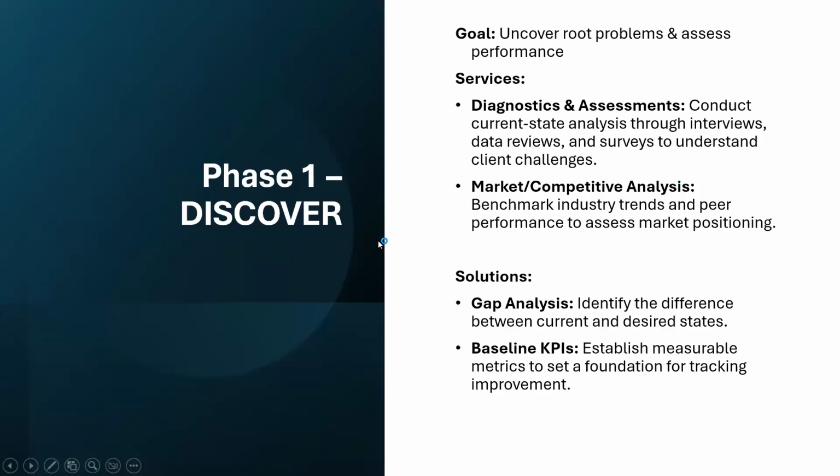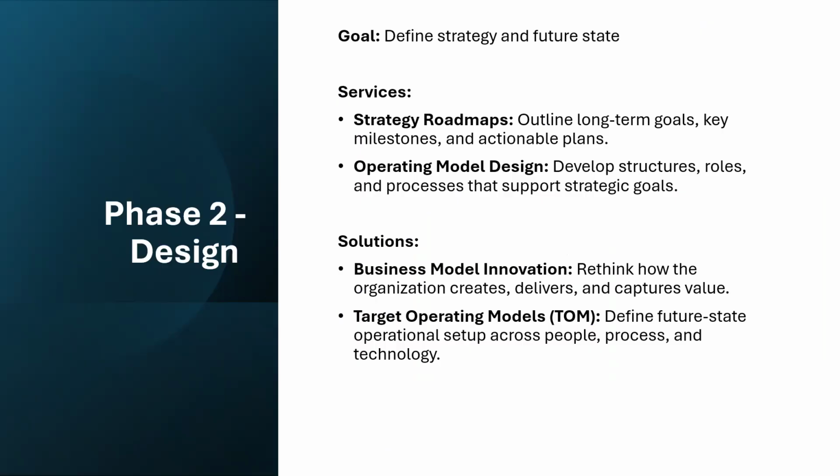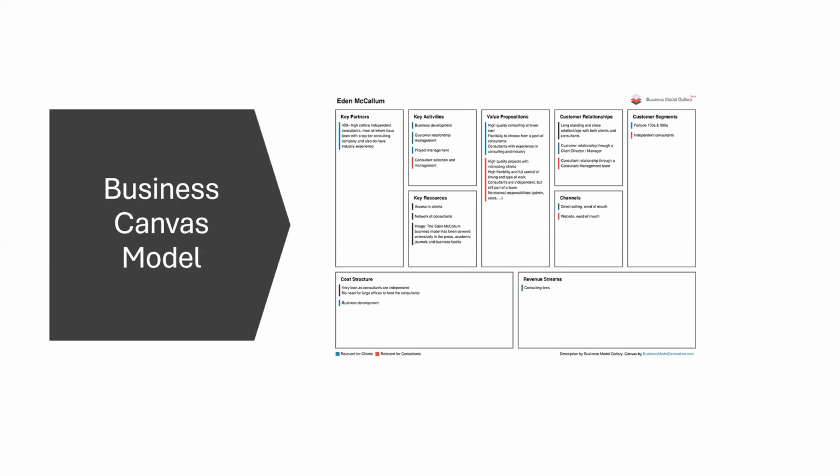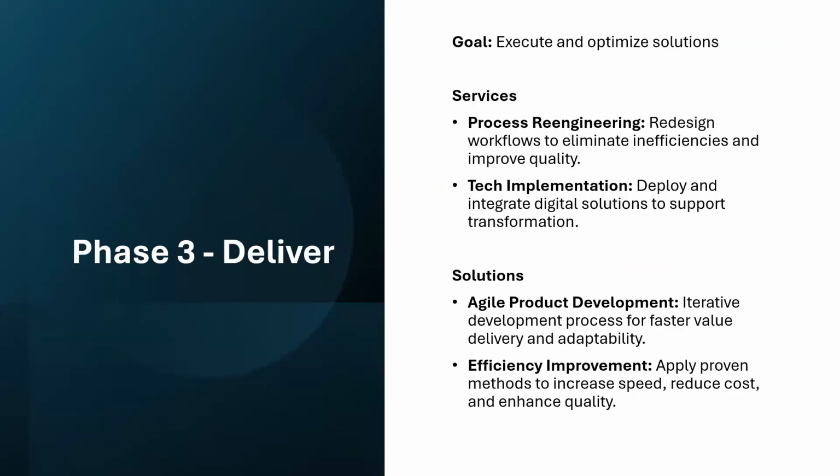So in the discovery stage, the gap is between where they are now and where they can be or where they want to be. Your phase 2 is to now design. Again, say I want to build a house. Phase 1 is: what type of house do you want to build? What is the terrain like? What is the structure? What do you want to build there? What's your budget? That's your phase 1. Then your phase 2 is when you do the drawings of the house. When you design the house, you put everything in place. That's your design. Okay. Now phase 3 is the delivery.